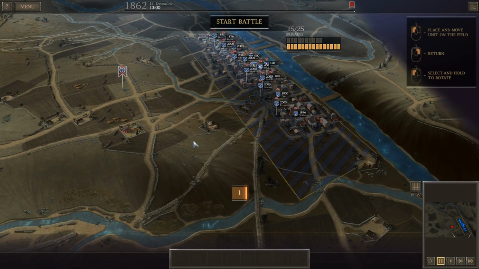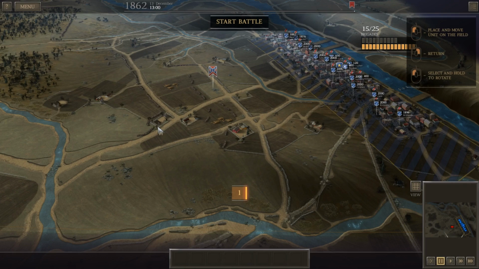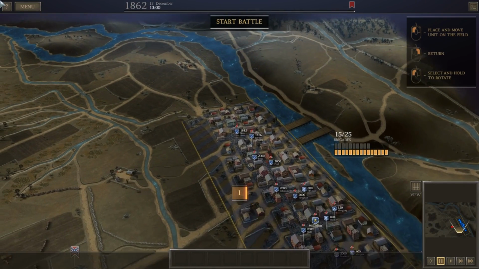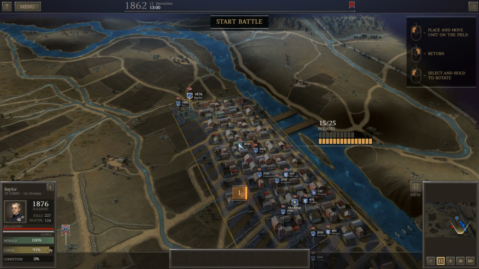So, if we attack their right, there's only one, well no, there's multiple defensive lines here. I think we're going to flank their left. And let's move all of our troops over that way. I'm going to try and not lose half my army in this attack. We'll see if that works.